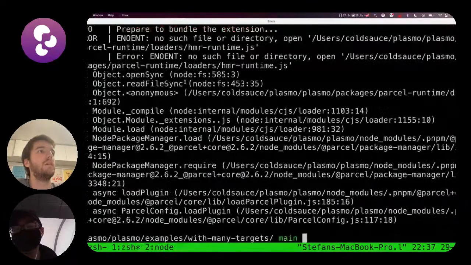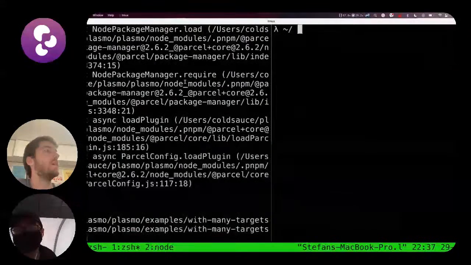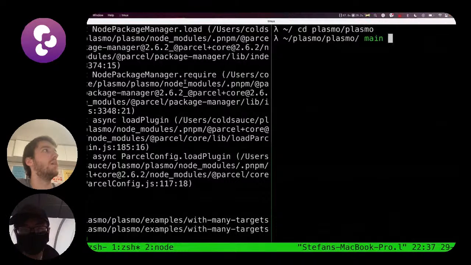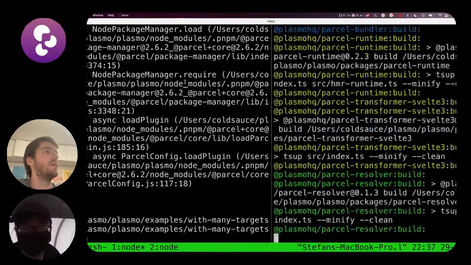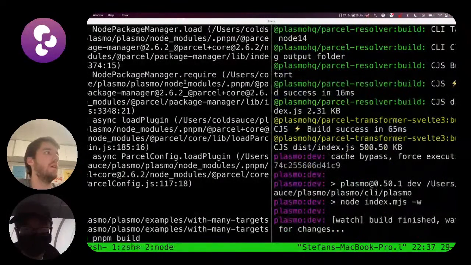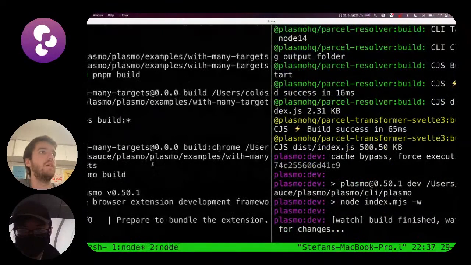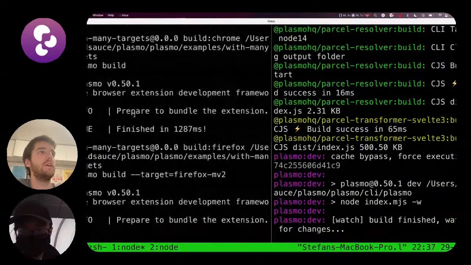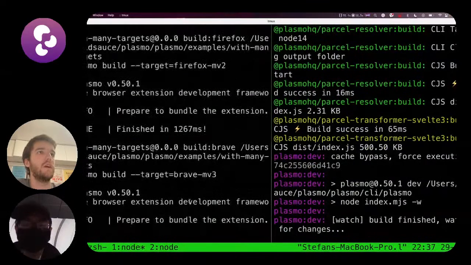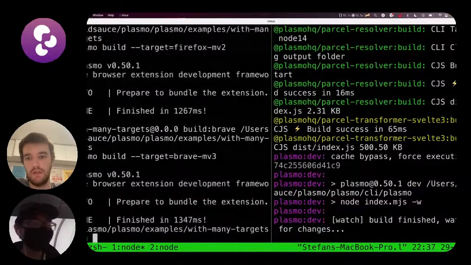So go out to your project and run pnpm dev CLI. That should trigger the build to build everything. Yeah, there it is. Nice. You just find a way to separate them. Okay, so now we have this.